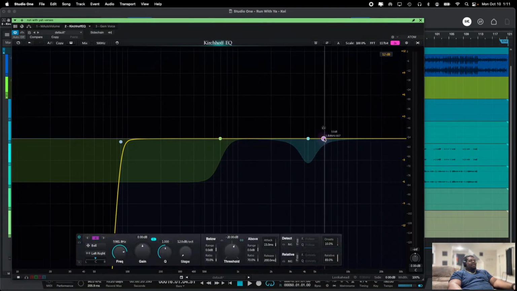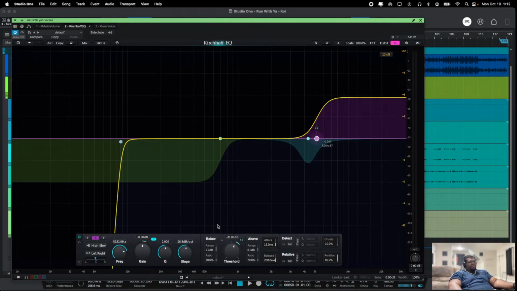All right, so I'm going to make a shelf. Let's say I'm going to make it pretty tight, kind of like a regular de-esser, and let's say I want everything above 5K to come up. I want to be able to hear it. I'm going to set my range and threshold up, so it's going to automatically bring everything up.